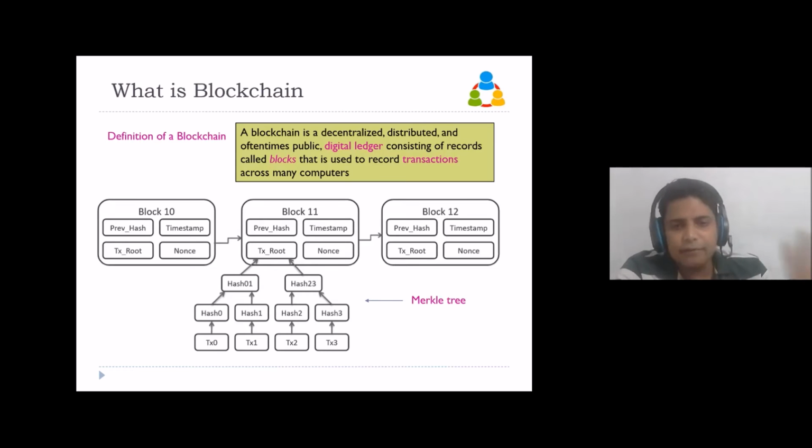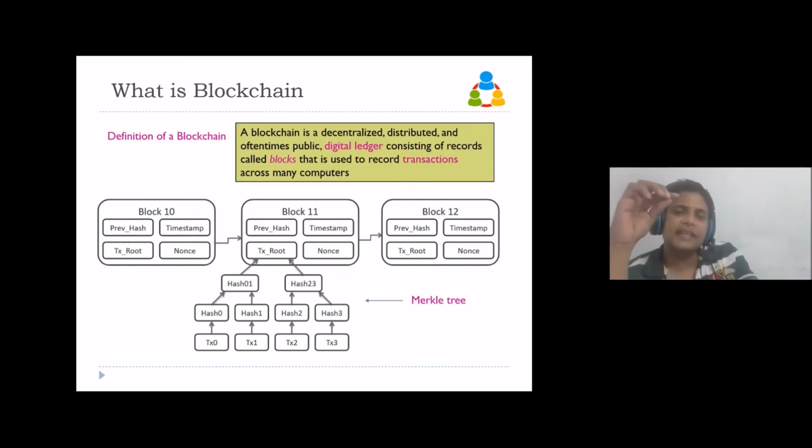Okay, let's say there are 4 transactions, TX0, TX1, TX2, TX3, etc. What they do is they will compute the hash out of it. I will tell you what a hash is. Okay, and the software automatically computes this hash, and hash 0 and hash 1 are combined together, and it will compute hash 0,1. Hash 2 and hash 3 will be combined together, and it will create hash 2,3. And hash 0,1 and hash 2,3 will be combined together to form a transaction root.